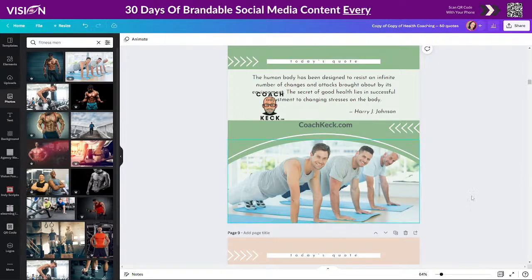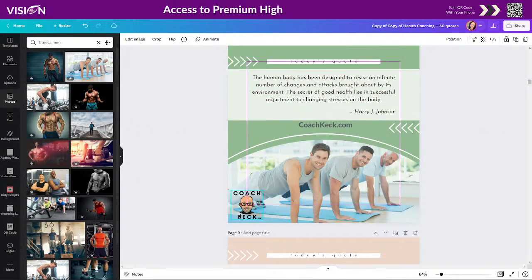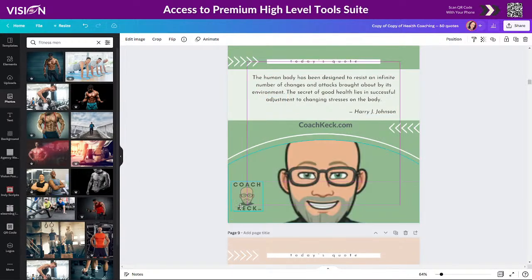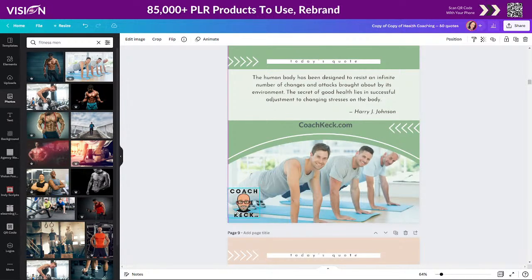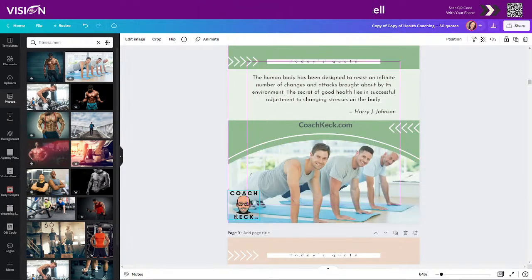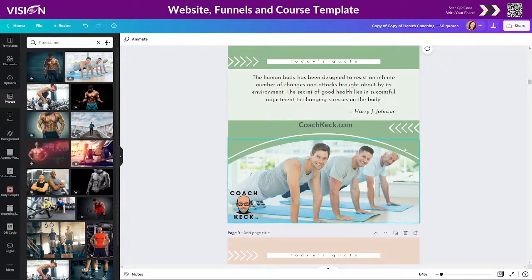You see how easy it is. You just pull it over. It's not like you have to resize everything. Now we have Keck here, and when it does that, it's just because it thinks that you want to fill in that image. You can either play around with this to make sure that it doesn't fill it in, like you could do something like that, or you could just completely take that frame away and then add your image as it is. But I actually really like that. I think that looks good.